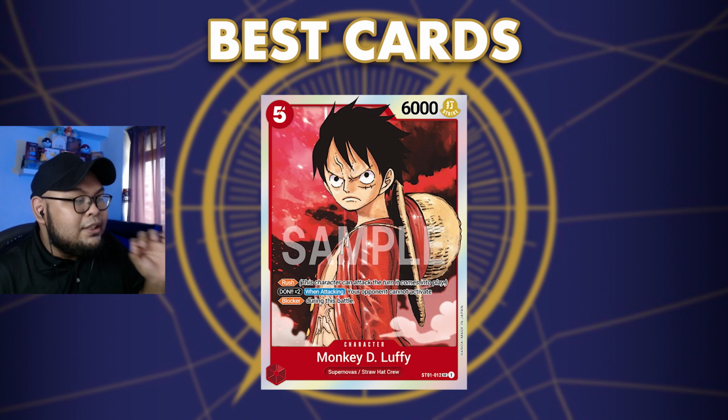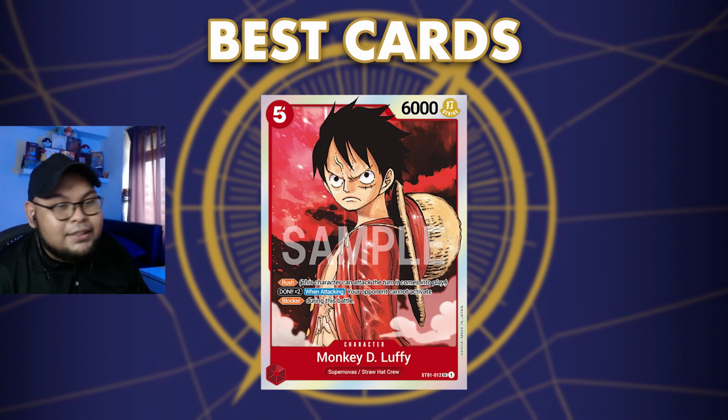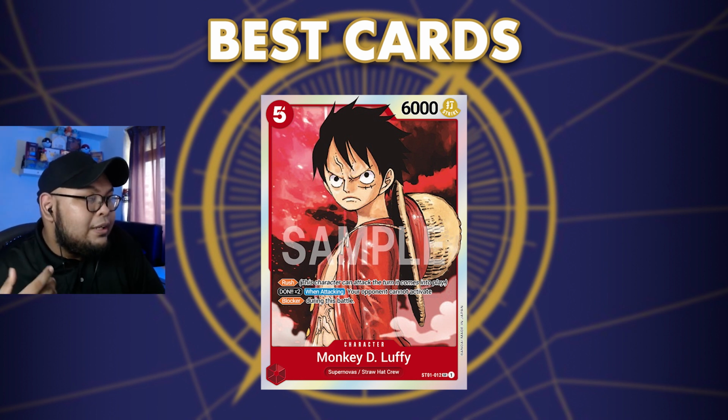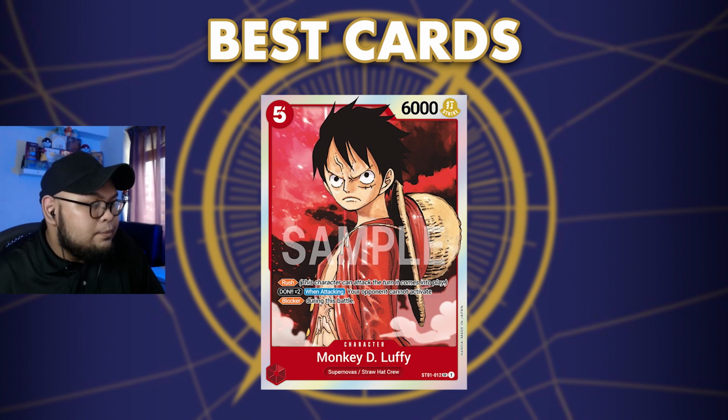He's a great finisher in situations where your opponent has multiple blockers and you want to get in that last attack. So definitely a great card to have as your top end, and it's a very strong card, and Dawn 2 isn't that bad, especially when you're pairing it with your Nami card as well as your Luffy leader card.